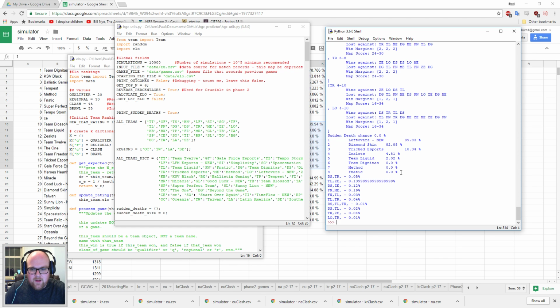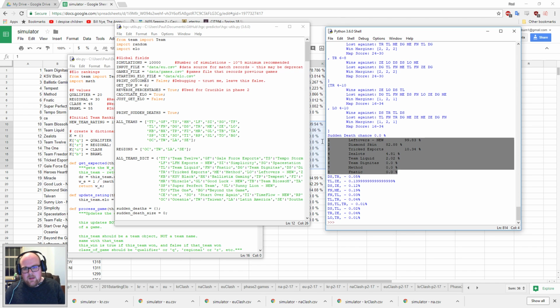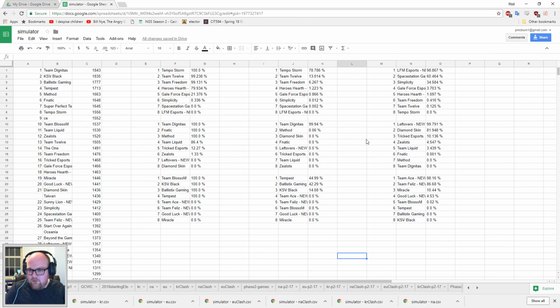Diamond Skin not far behind them. I still think Diamond Skin's a pretty good team. It's just that EU is brutal, and I think Diamond Skin would probably finish 3rd or 4th in America, if I'm completely honest. Unless North America has improved a lot. I don't know. We'll see here at the Western Clash. Controversial opinion time.